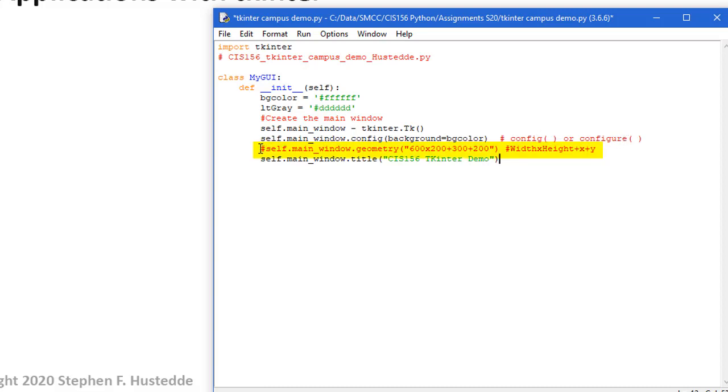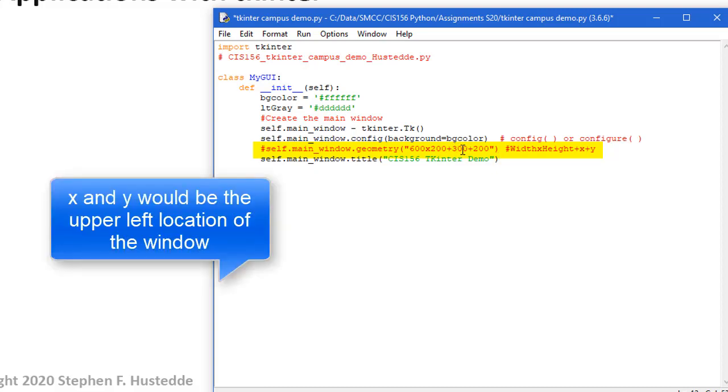The next line I commented out, but this is how you would change the size. So I could do self.main underscore window dot geometry, and then the geometry method takes a string, and that string contains the width times the height plus the x coordinate and the y coordinate.